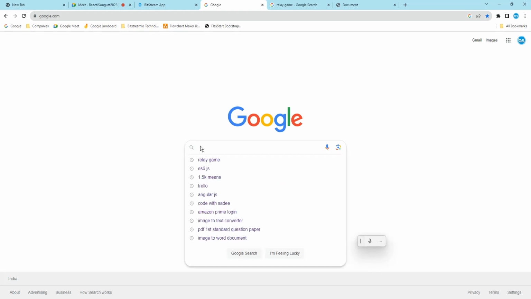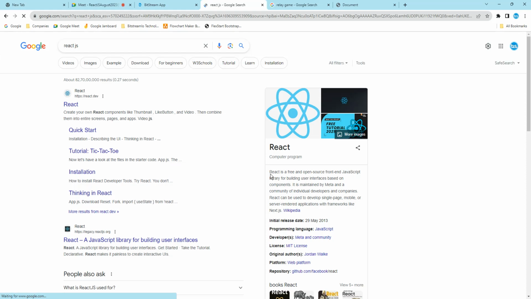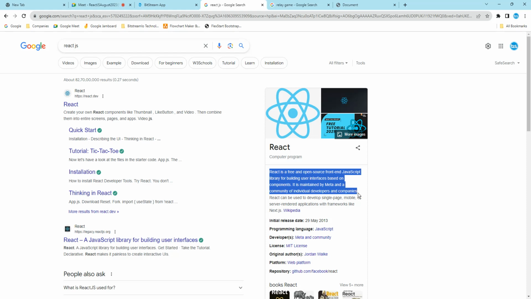So who invented React? React is a free and open source front-end JavaScript library for building user interfaces based on components. It is maintained by Meta, that is the Facebook company, and a community of individual developers and companies.